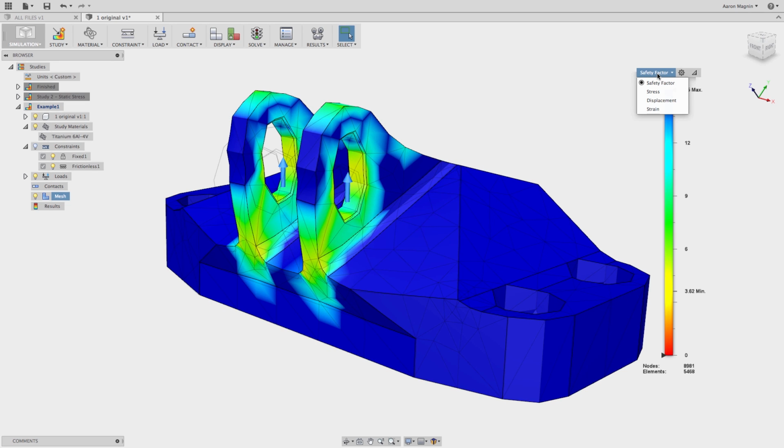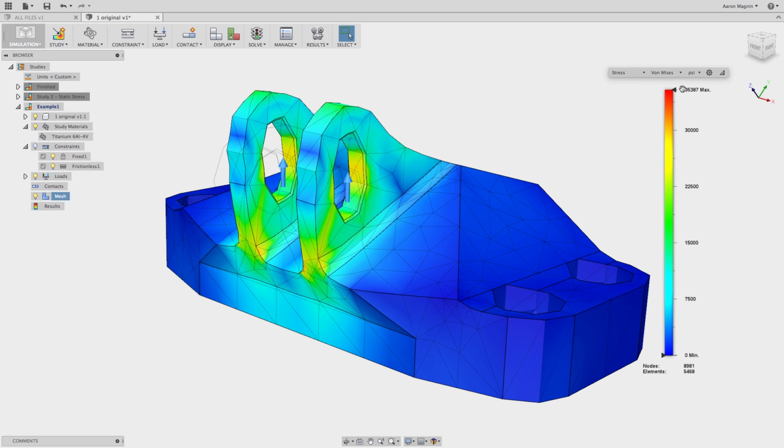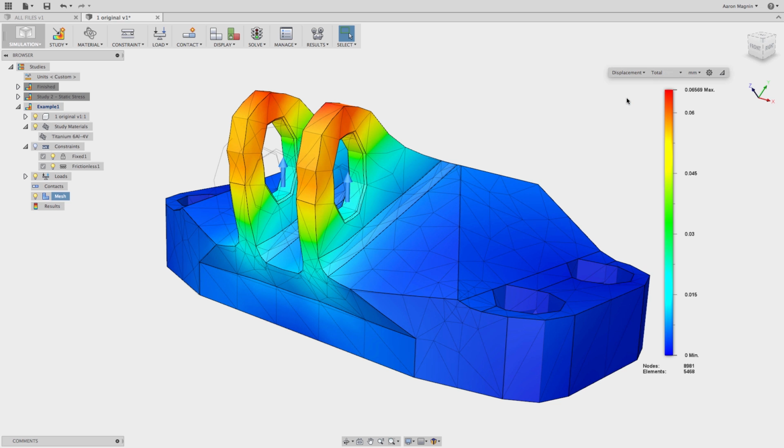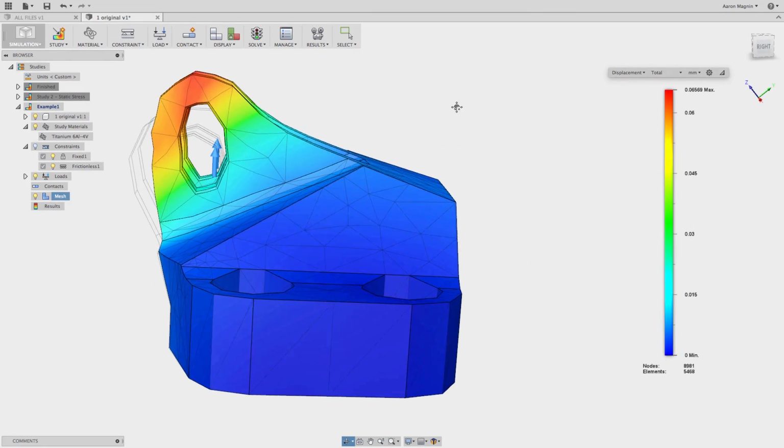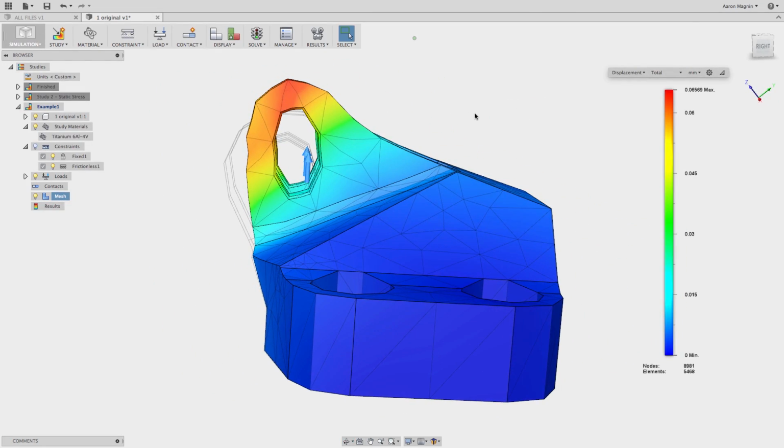The other things that we can look at from our results include stress. You can see the maximums indicated here, minimum as well. We can look at things like displacement. And I'm going to rotate this around and show you, it looks very, very displaced, very deformed the way that we're looking at it right now. That's just due to the fact that we like to pronounce the displacement so much so that you can understand more about how it's actually displacing. You'll see the actual value that it's displacing right now is 0.06 millimeters.